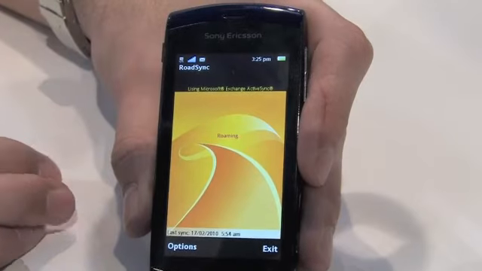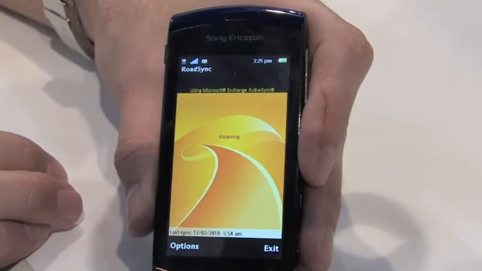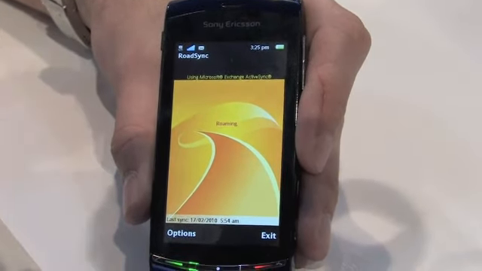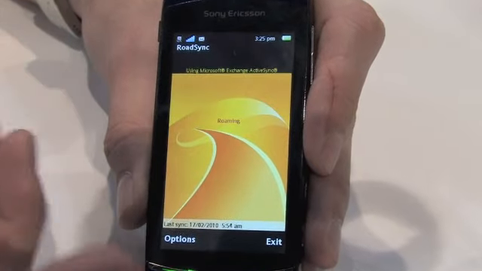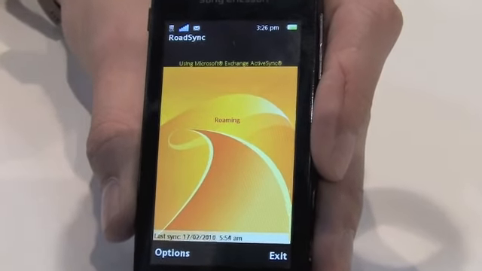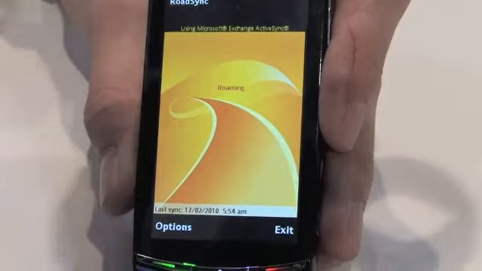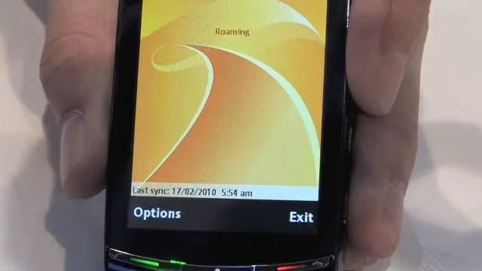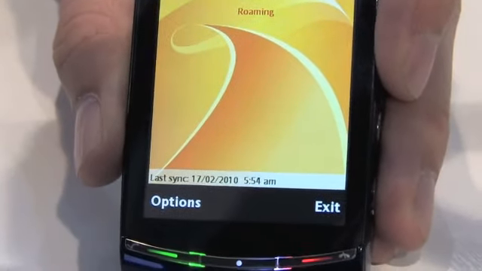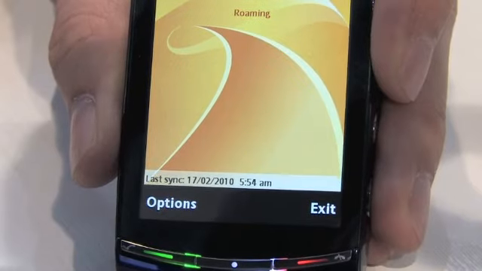The main application is where you would go to enter your server settings, your username and password. It also gives you status of the last time you synced. It's where you can turn on push, or when you're at a show and you're trying to conserve some data, you can also set peak and sync schedules and roaming options as well.